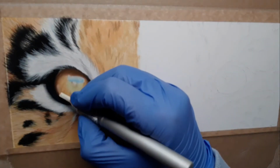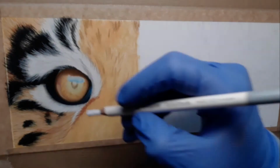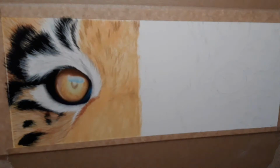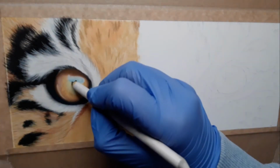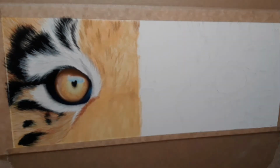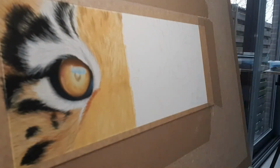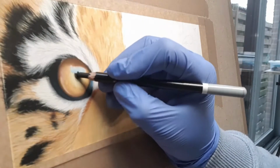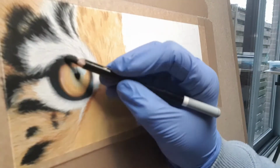Then I put in the white in the eye, and all of a sudden it starts to look glassy, reflective and wet. Also, when I created the reflection on the upside of the eye, I mostly used white and blue. The blue in the eye is a reflection of the sky. This makes your drawing look much more realistic. Even if your reference doesn't show blue in the reflected part, you can still add this in, since it will make everything much more realistic. Just make sure that your background matches this.